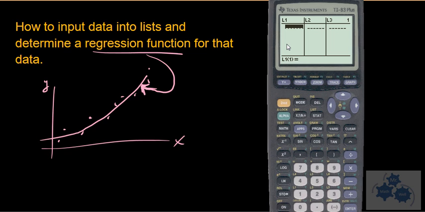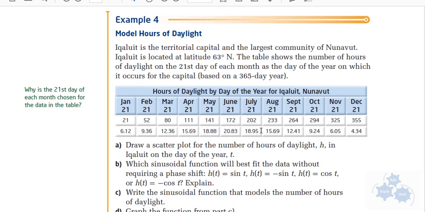All right, so what we're going to do now is input some data. If you want to look in your textbook, here's the example that we're going to quickly work through as quick as we can. Now, this is modeling hours of daylight. This is some data from Iqaluit, a territory up in the north in Nunavut. These are the hours of daylight compared to the day of the year, starting January 1st as the first day and so on. So this is the data. On the 21st, they had 6 hours of daylight approximately. On May 21st, they had about 18.8.